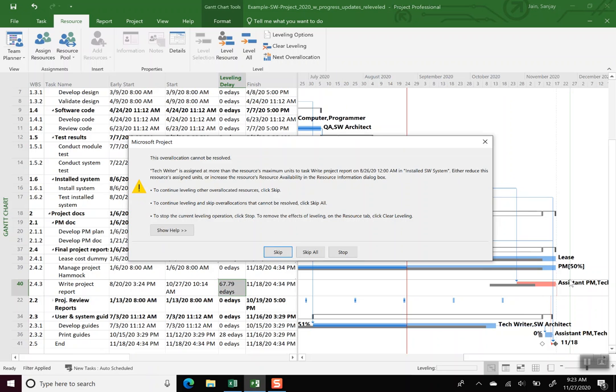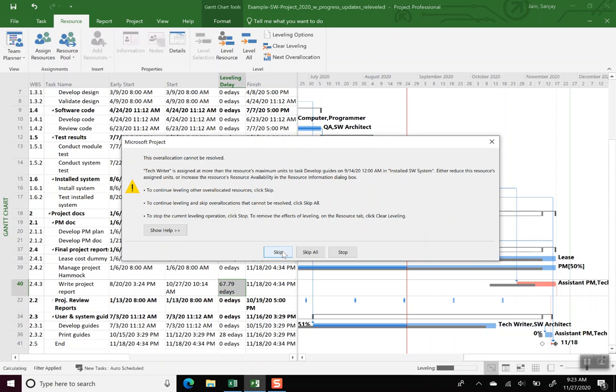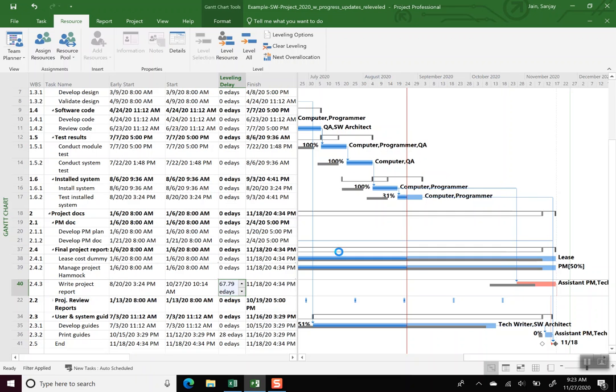And it complains about something. The tech writer is involved in some other activity, not in these resource critical path activities. So we'll just skip that part, and skip again, and skip again. Okay, we stop. So in this case, Microsoft Project does behave a little bit funny. Even after you stop, you would think that it's going to give up on leveling, but it does not. It does skip the right activities and does level the activities you wanted to level, or maybe not.